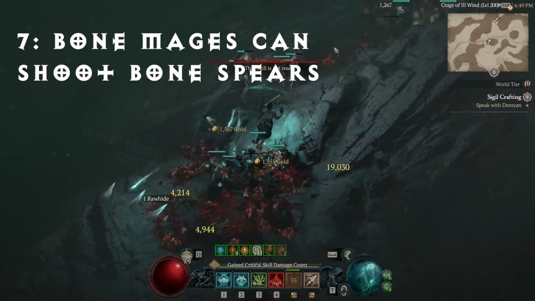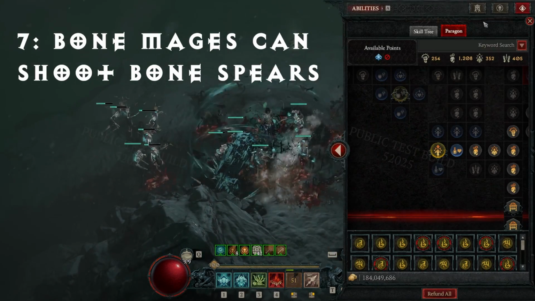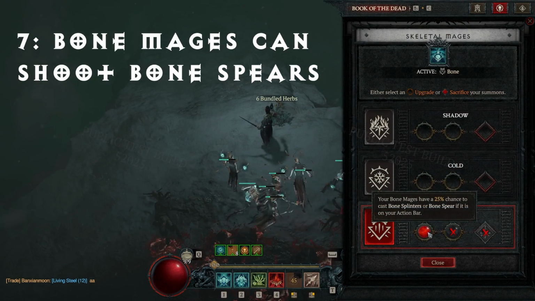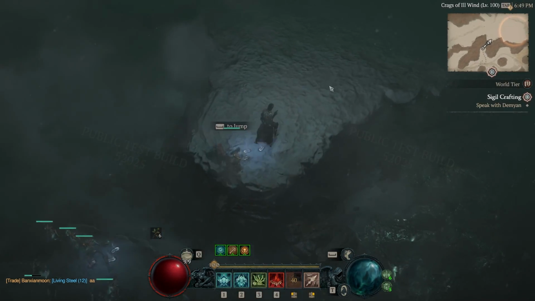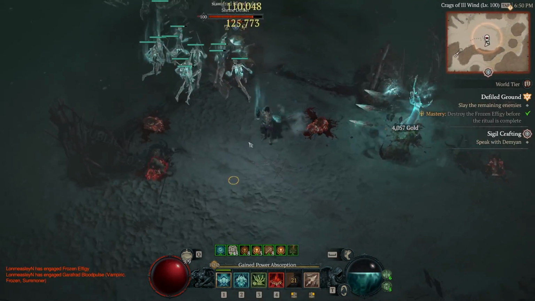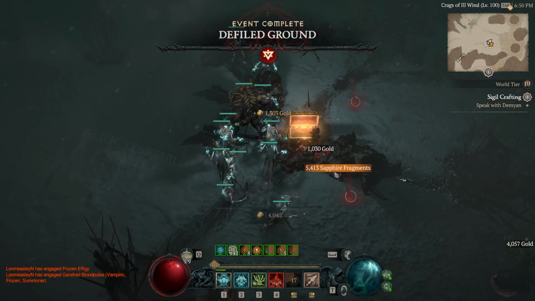And on to one of the coolest changes to mages in my opinion, and that's that Bone Mages with the first upgrade can now also cast Bone Splinters or Bone Spear, or at least it'll gain a 25% chance to cast one of these spells as long as they're on your skill bar. And while this may or may not be the most optimal way to play Bone Spear, it definitely is a ton of fun and is the primary build I am running on the PTR at the moment.